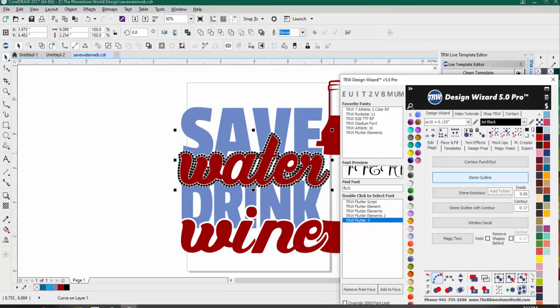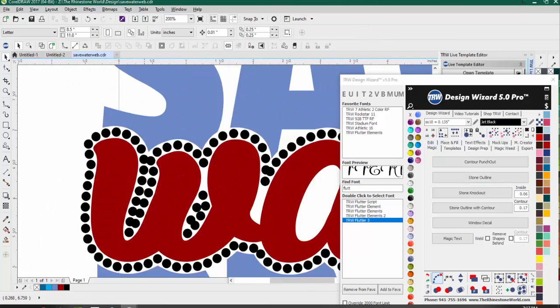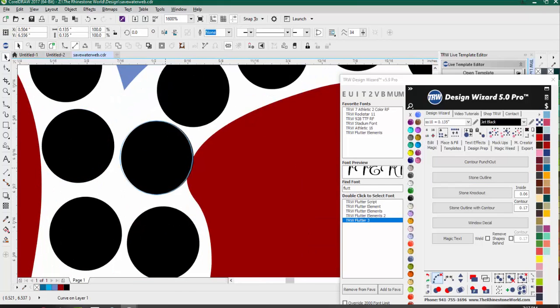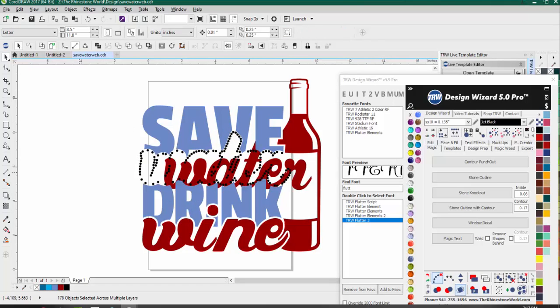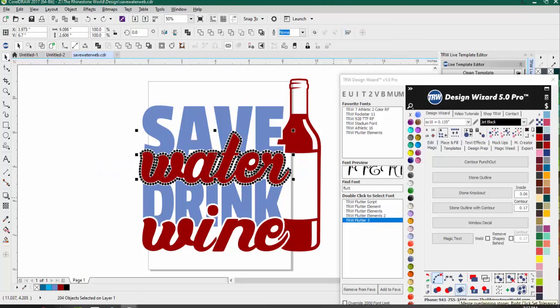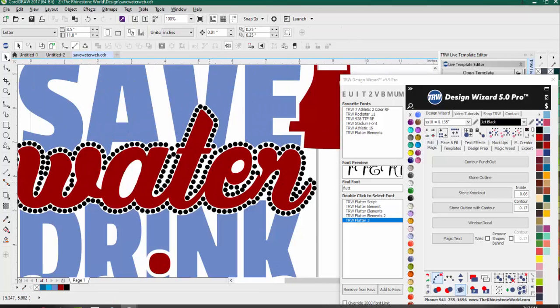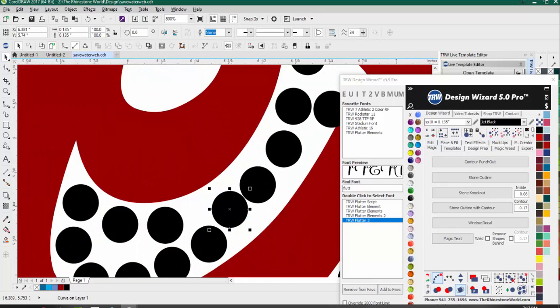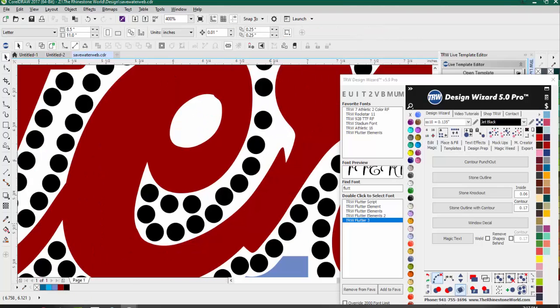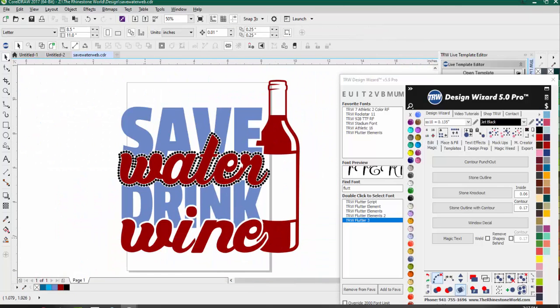So this is where I could take my stone outline, click it once, and then I can add some rhinestones in there. Now, one thing it's not going to do is merge or clear any of our overlapping stones. And we did that on purpose because if we told it to merge after we did that, that's where you can see a lot of issues, like the respacing and stuff like that. So we left it so you can use the overlap merge or whatever tool you want, but we will have to go through and clean these up real quick.